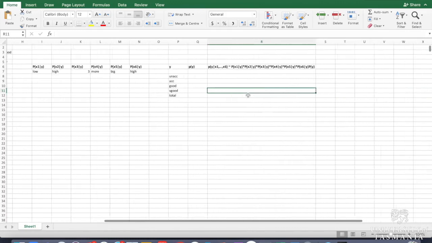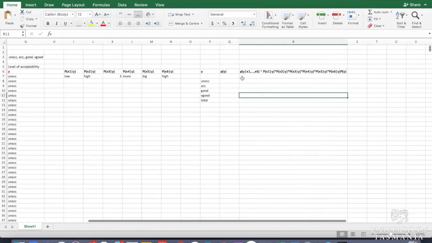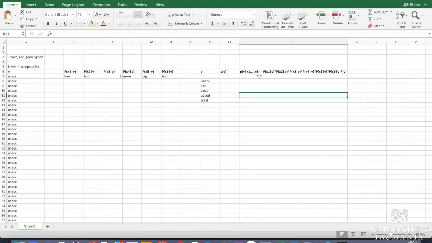Right, so in the lecture, we know that the probability of y given x1 to x6 is proportional to the factorization of p(x1 given y) times p(x2 given y) times p(x3 given y) times p(x4 given y) times p(x5 given y) times p(x6 given y) and times p(y), right?